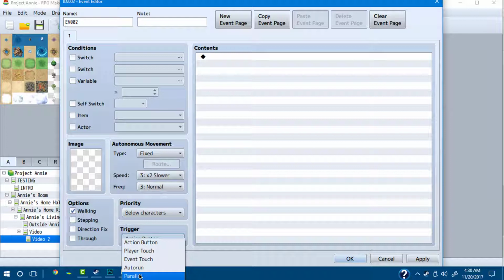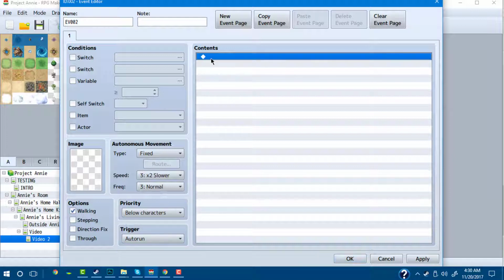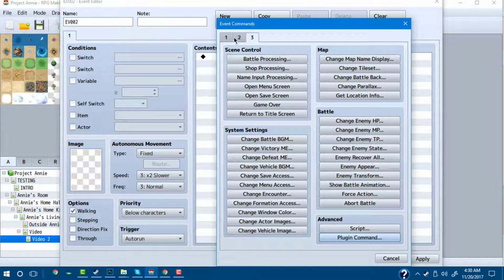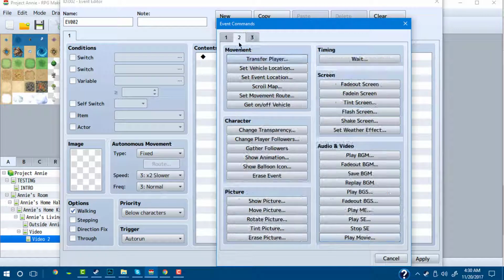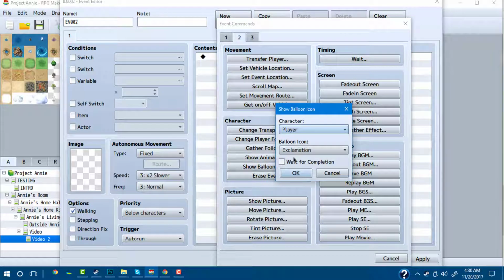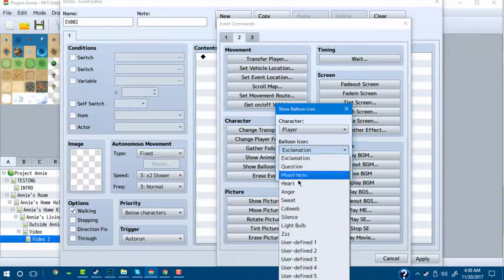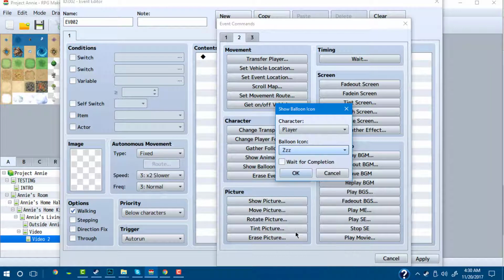And make this auto run. And just show a balloon bubble. Where is that? Show balloon icon above the player. I'm going to just put this one.